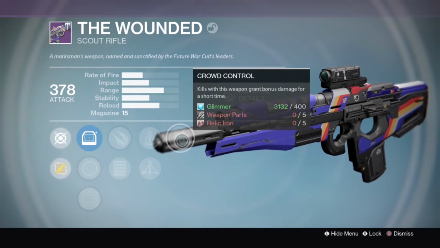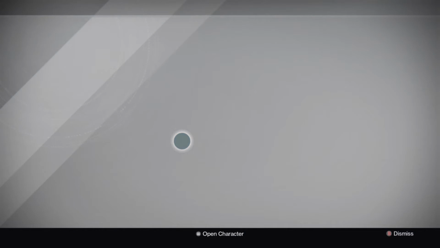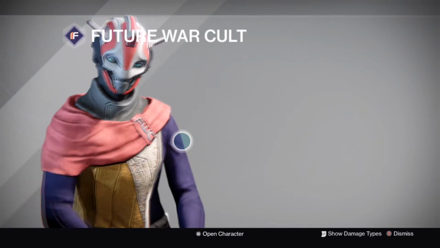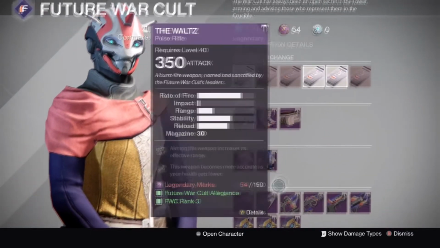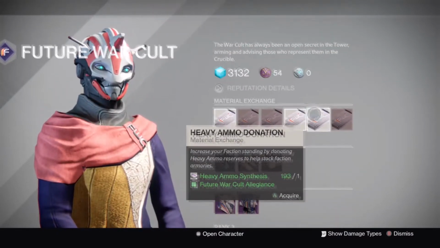So as you can see, leveling up your factions does pay off. You get some pretty decent weapons, especially from Future War Cult. Isn't it strange? The color scheme might look ugly as hell, but damn, they have some pretty good weapons, don't they?